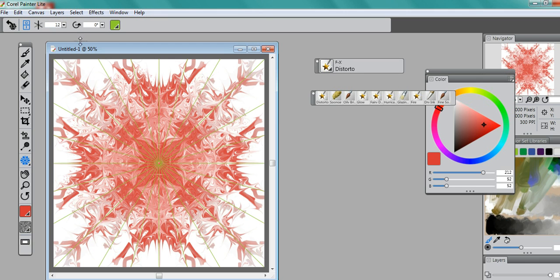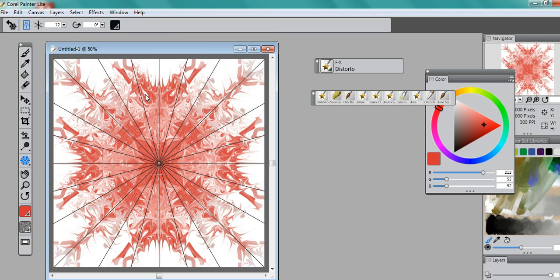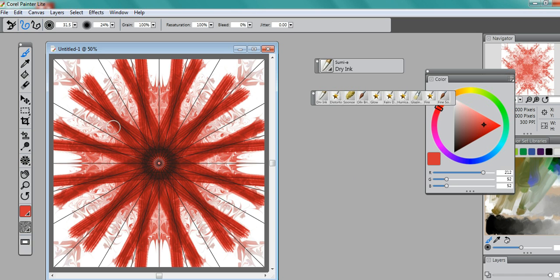So I'm just going to go to 12, and you can see, because it's green, I will actually change. You can actually change the colour. So I'm just going to go black, makes it more visible doing a tutorial. Right, now I'm just going to go to one of the other brushes, and I'm just going to apply that out.